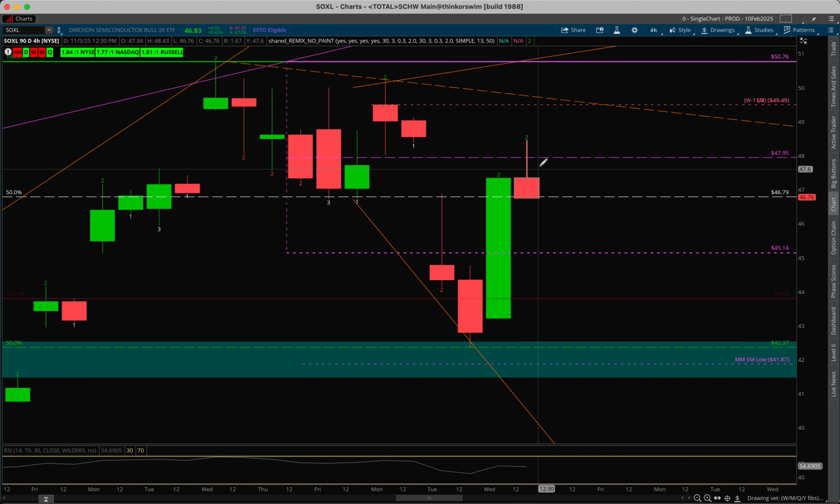Now, if we do get the further push to the upside, we do have kind of a sloppy combo 2 down, 2 up, right? So here's the 1, here's your combo 2 down, here's your combo 2 up. If we go above yesterday's high, or the high of the second 4-hour candle, that kind of re-triggers that. So the magnitude is the high of the candle to the left of the 1. So if we go above, what's this, 48.43, the magnitude for that move is 50.19. So it's a decent amount of change there that you can pick up to the upside.